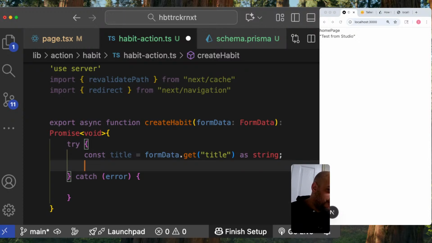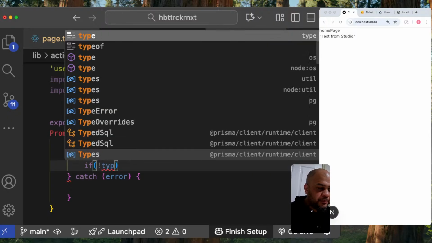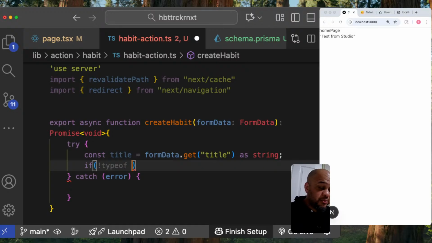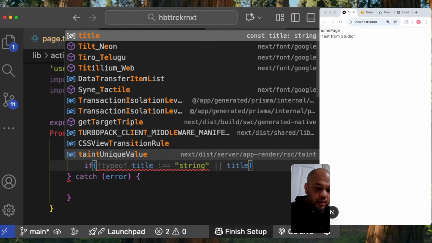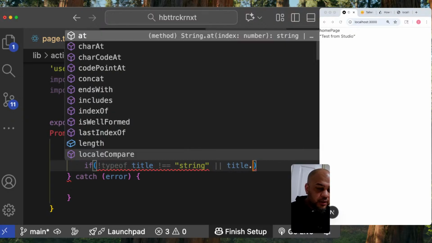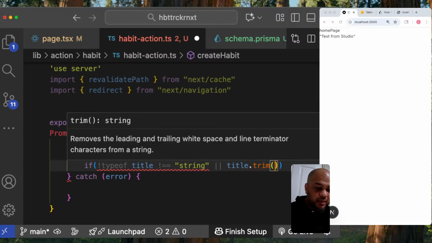And some quick validations, we'll just say if the type of title does not equal a string, or title.trim, meaning that we get something blank.